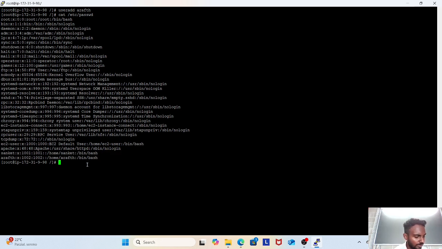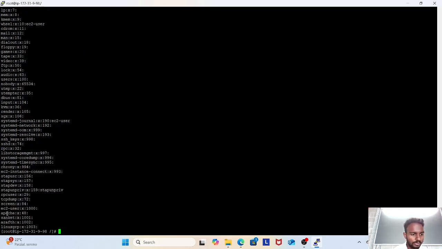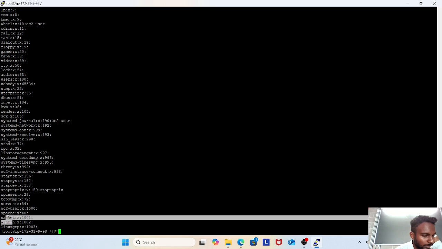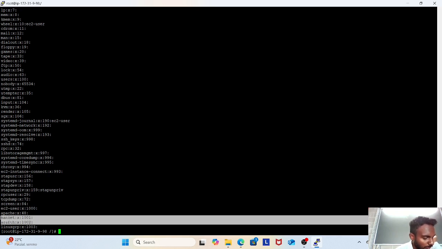So now let's make a group. We will say groupadd, and we will name the group Linux grp. Let's check the same thing, but groups are in the group file, not in passwd. Okay, look, we have the group here. You're seeing these default groups because whenever you make a user, a default group is also made for it. Now we will change the group ownership.